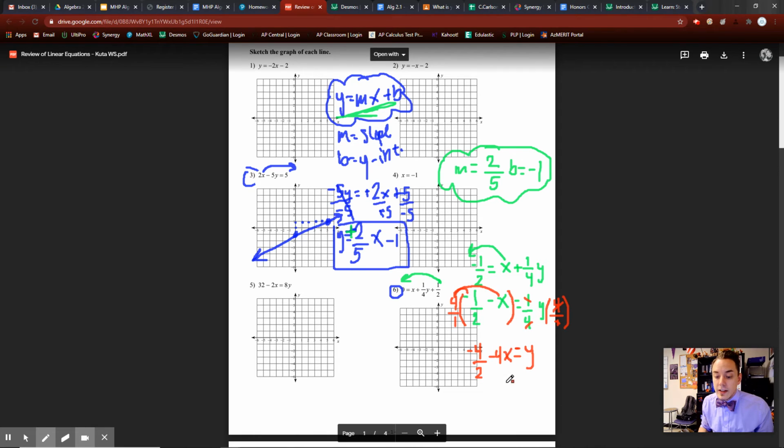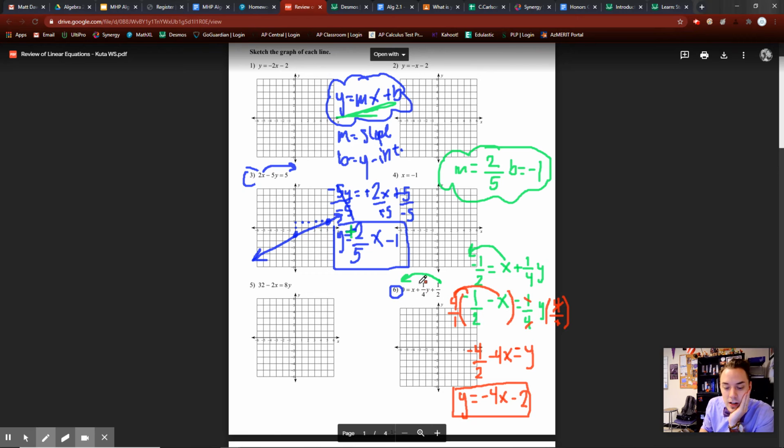And then I need to simplify this, and I'm actually going to flip this whole equation around. So y equals, just flipping it around like a pancake. I can definitely do that. It's called math. Okay, so I have negative 4x, and then I have negative 2. This is my final answer. Now, this is one way to solve it. Maybe some of you solved it differently.